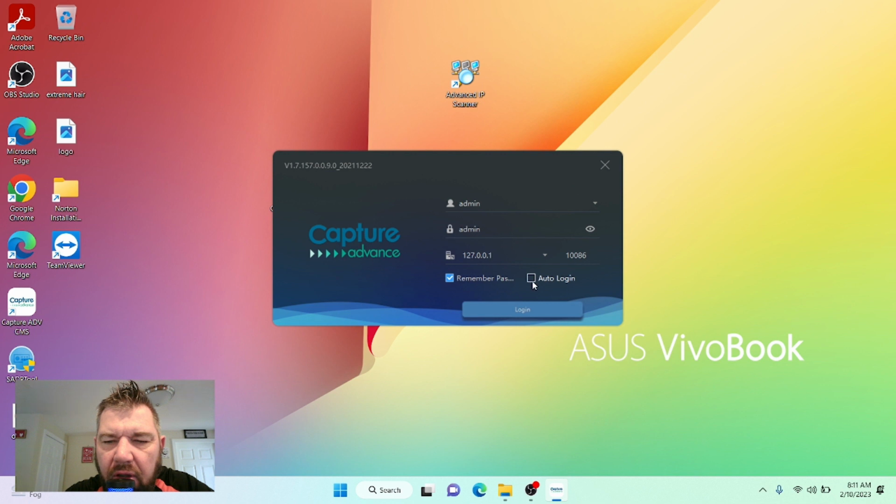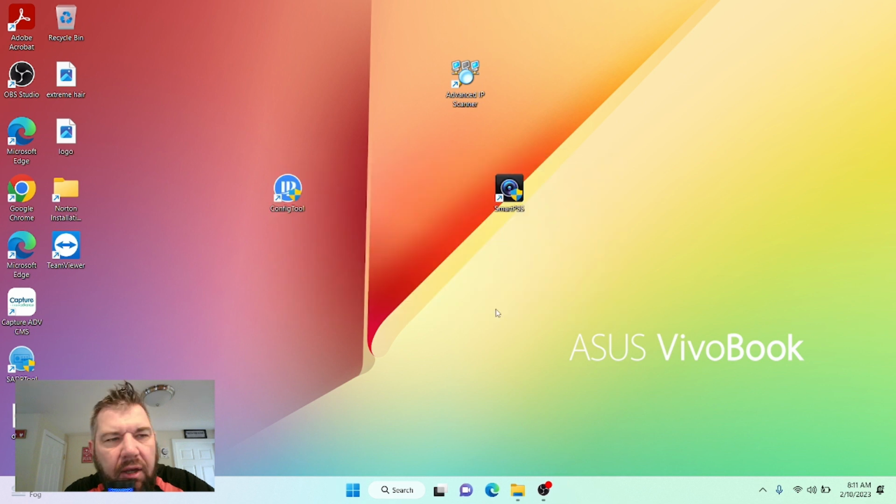That way, just like HIK Connect or the IBMS 4200 or 4500 and DAWA's Smart PSS, it will automatically log into the program once you double-click the icon. You really don't need to secure the icon. This doesn't have to be the password of the NVR or the camera. Okay, this is just for the software. So we'll hit login, and you'll see the interface is very slick.